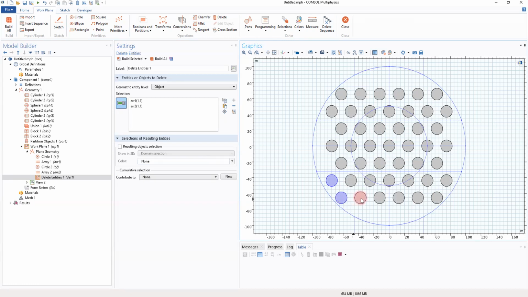Array 2, 1, 1. Array 2, 2, 1 is not included. Array 2, 3, 1 is not included. Array 2, 4, 1 not included. 2, 5, 1 not included. 2, 6, 1 is included.